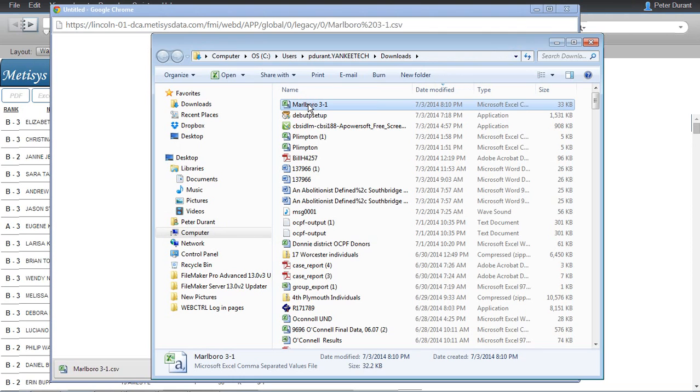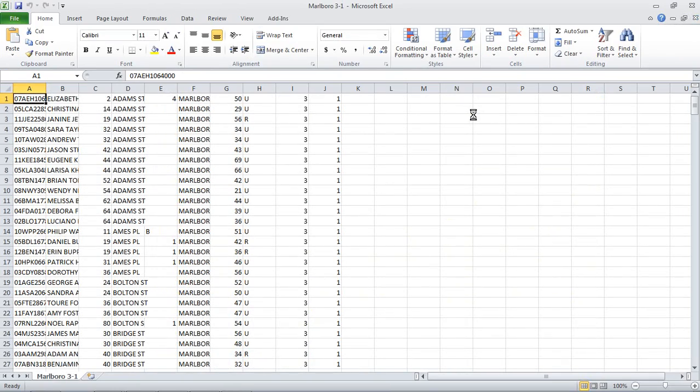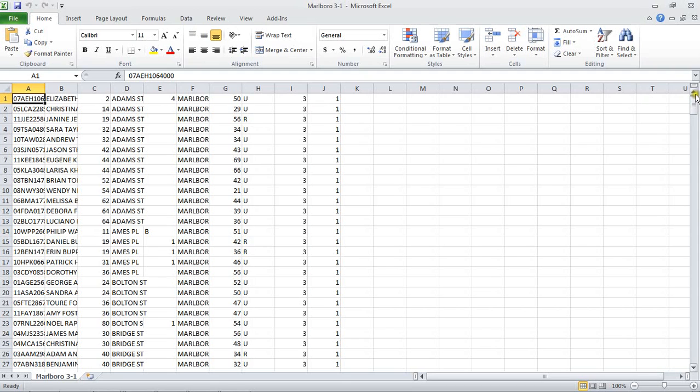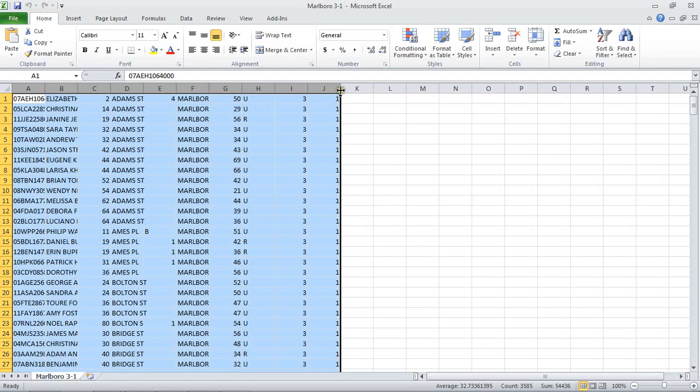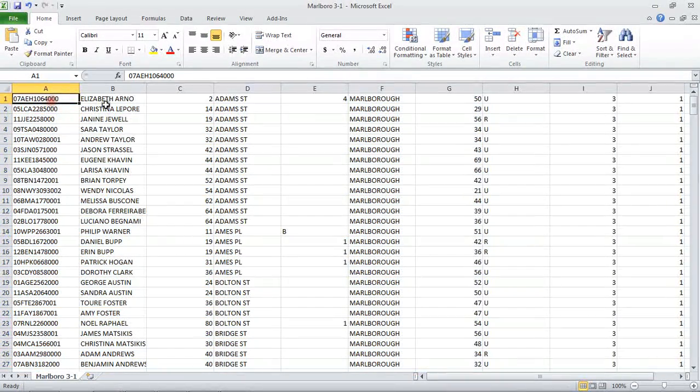In fact, if I open it up, let's take a quick look at it in Excel. It will be all the fields that were exported. It will have it in a nice, neat order, and we can simply print off this sheet for our walkers. Let me just expand these fields out, give us a little room here, and we can see that we have the voter ID, the name, street number, street address, apartment, etc., etc. And we can see all this information.